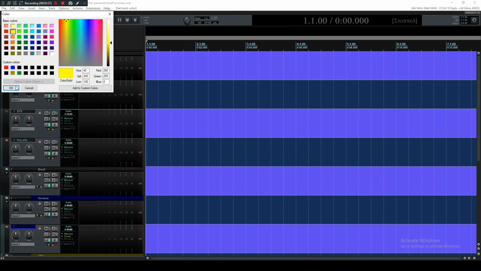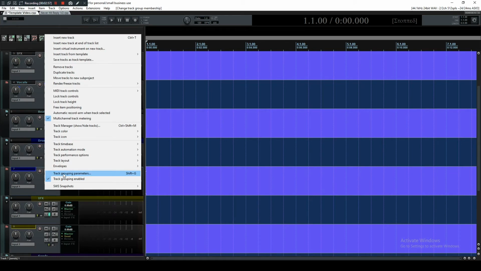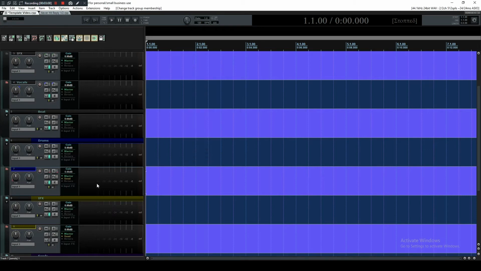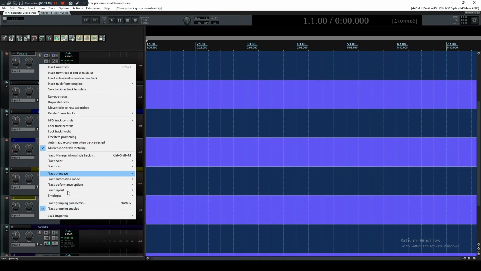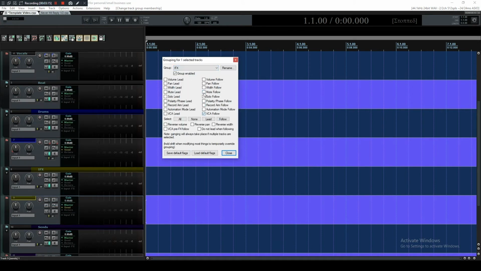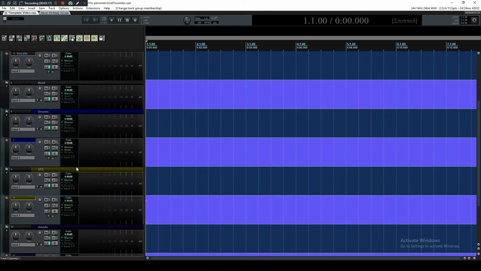So we have 3 VCAs, but they still don't control anything. Let's change that. For the time being, I will only configure the drums and IFX VCAs, and save the vocals one for when I work on that folder. For the drums audio track, right click on it and go to track grouping parameters. On the drums audio track, make sure you are in the drums group by selecting the box at the top of the window. Once that's set, just click on the checkboxes VCA follow, mute follow, solo follow. Now your drums VCA is set. Repeat this process for the IFX track. The benefit of pre-configuring the VCA like this is that when you duplicate these tracks, the new ones will also be set to the VCA.